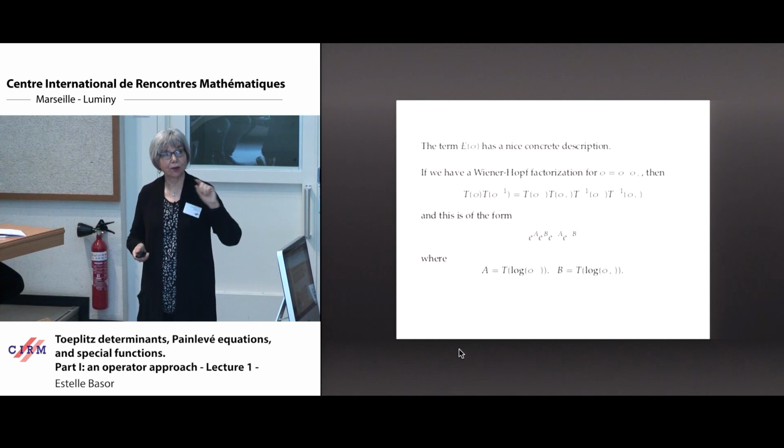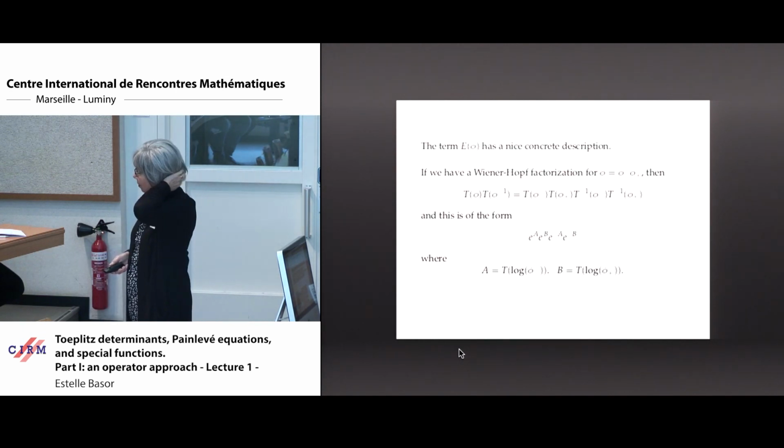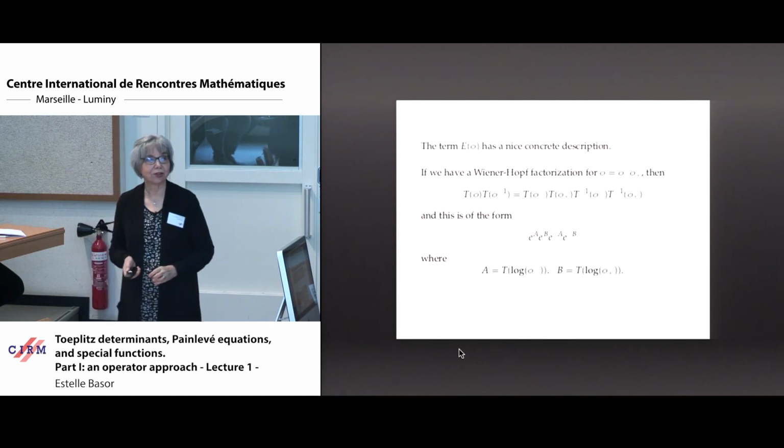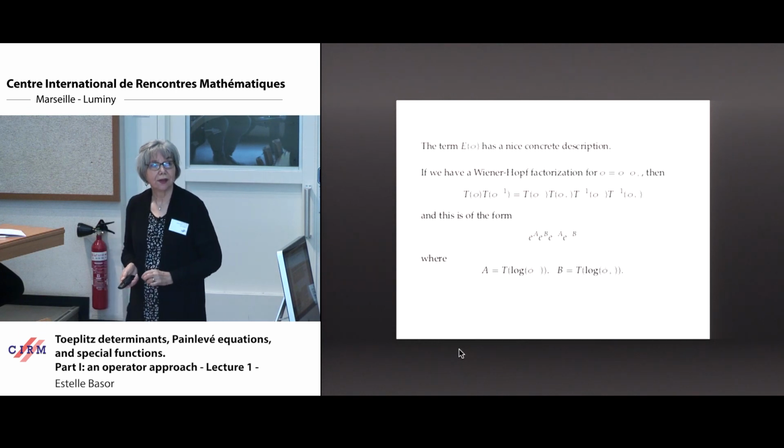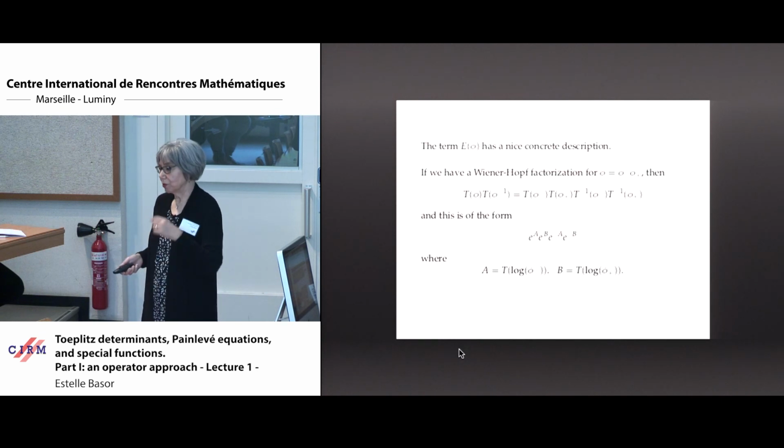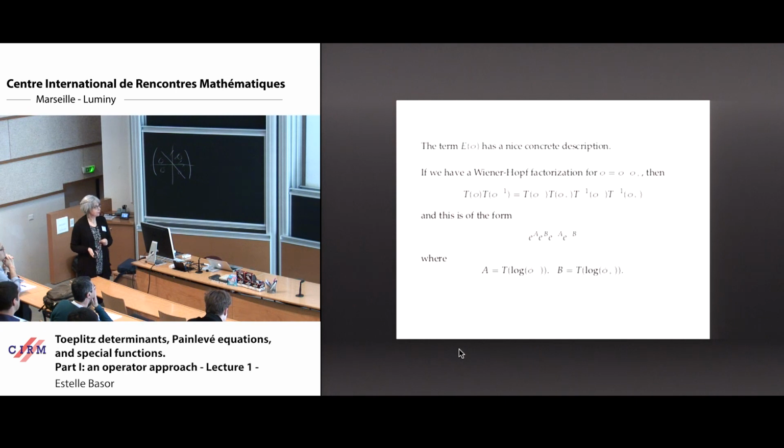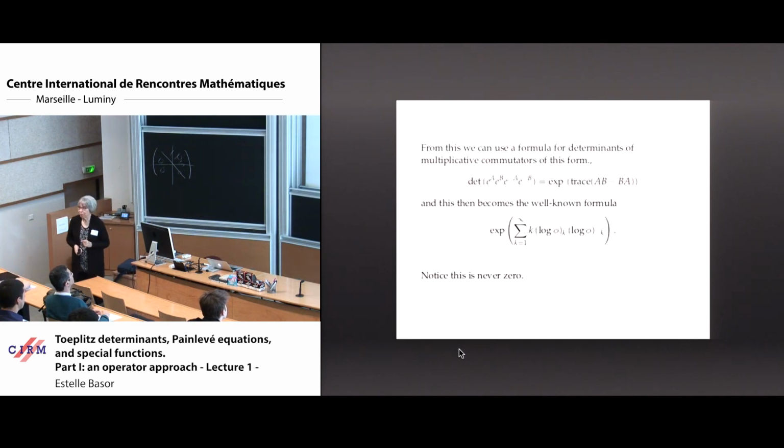Okay, I just want to rewrite this because this is not the original way that Szego wrote the answer. So how do you get the original answer? So again, if you take this operator and you write it as T phi minus T phi plus T inverse phi minus T inverse phi plus, you can do that because for the plus and minus functions, inverse and commute with the Toeplitz part, then you can rewrite this as e to the a, e to the b, e to the minus a, e to the minus b, where a is T of log of phi minus and b is T of log of phi plus. Okay, so that's, again, just simple algebra. But there's a formula for such a determinant. It comes from the Baker-Campbell-Hausdorff formula. So the determinant of such a product is the exponential of the trace of AB minus BA.